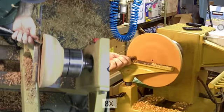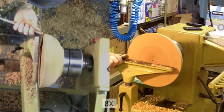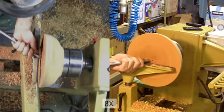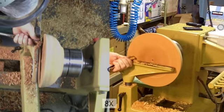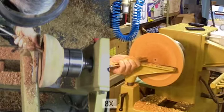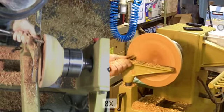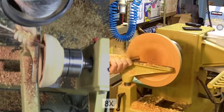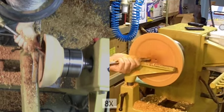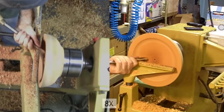The hole in the middle is left from the screw chuck it was initially mounted on. Just truing up the top a little bit more until I can start hollowing it. That figure is beautiful. Starting the hollowing process — it takes some practice. I'm still perfecting it to find the bevel and be able to ride it. Again, when I stop it, I can feel the moisture just being brought out to the surface of the wood.